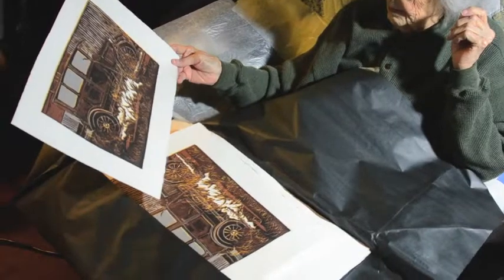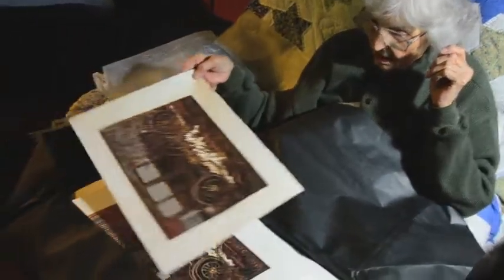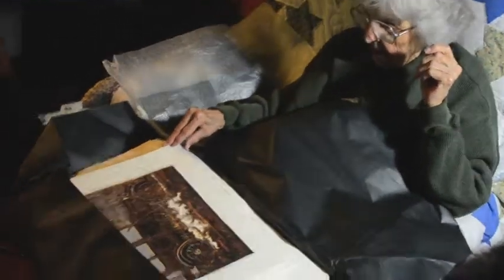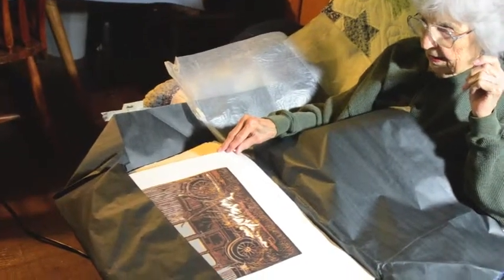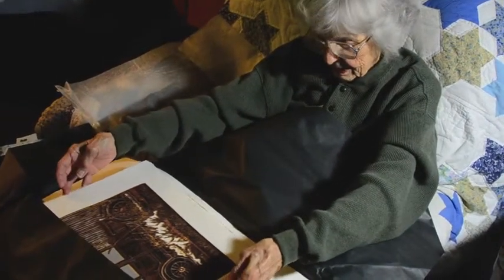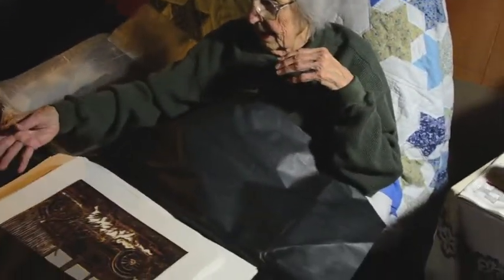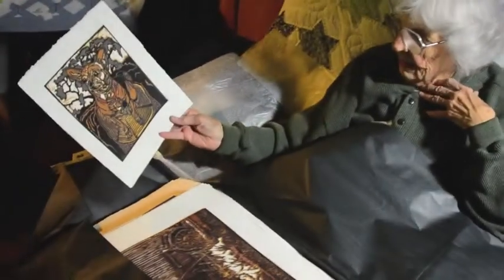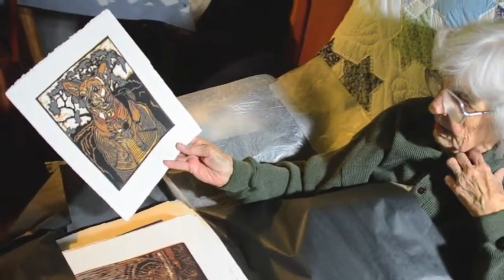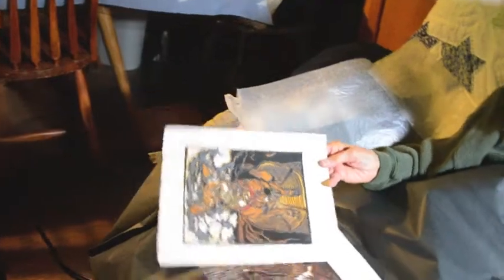You said your dad used to, or y'all used to have a car like that when you were a kid? Yes, exactly like this. So when you see stuff that reminds you of your family times or your childhood, that's what you use as an inspiration? Right. I really enjoy the older things, and actually they were made better than they're making them now. Whether people believe it or not, they did. Cool. And this was our family dog, and he was actually sitting on a green ottoman, but I put him on the stump of a tree. That's really kind of a neat texture with that linotype technique, huh? Yeah.